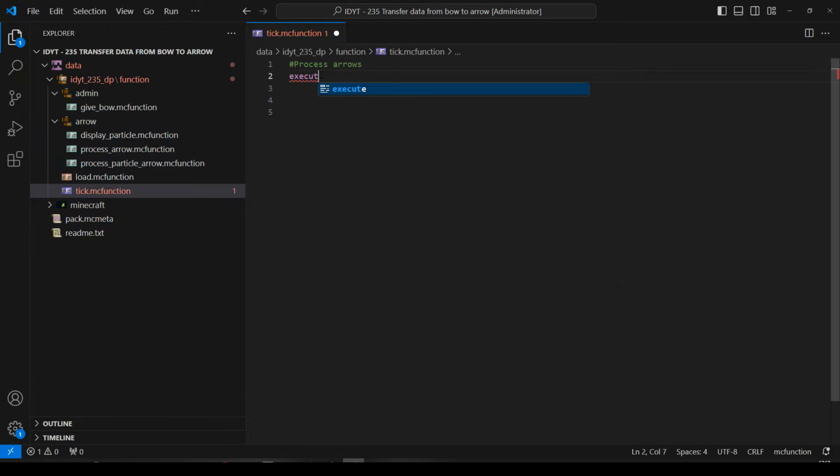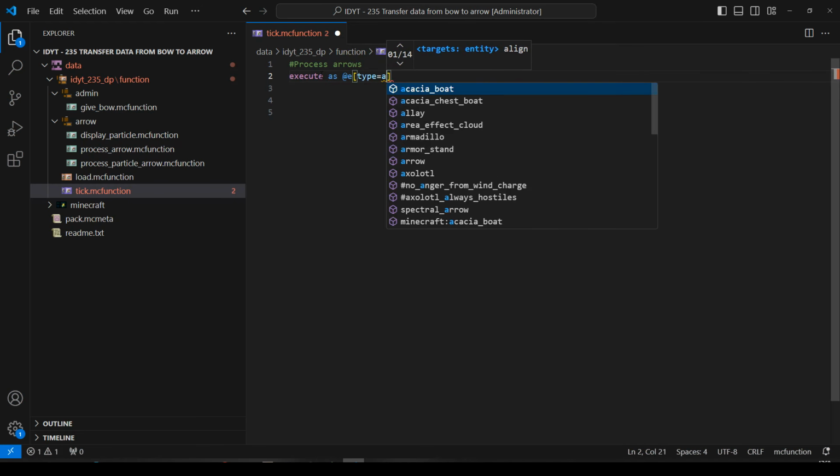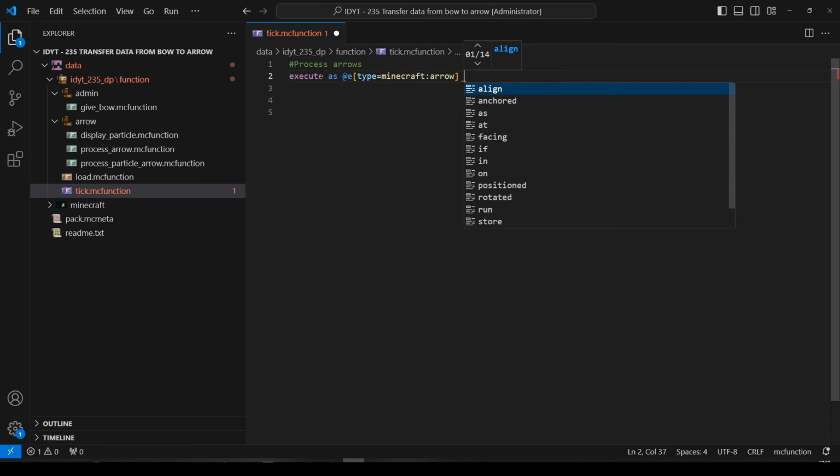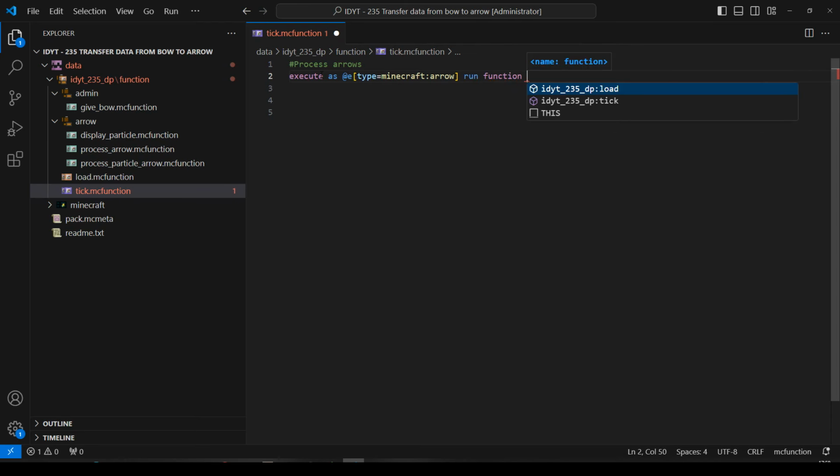We will execute as any entity whose type equals Minecraft arrow, run function. Why can't you see my functions there?